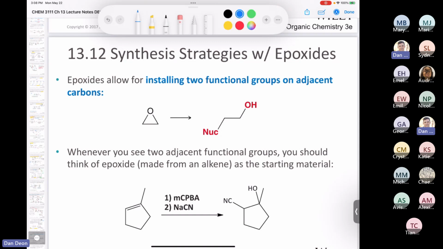So what you're going to see as a recurring theme in Chemistry 3111, in case you haven't noticed already, is that we learn a whole bunch of reactions and then we practice using them over and over, and designing new syntheses and things like that. So we're going to take a break before we come back to this. So yeah, why don't we take a little break and then we'll come back and we'll talk about some syntheses just to get the ideas flowing, because we don't have class again until Wednesday.